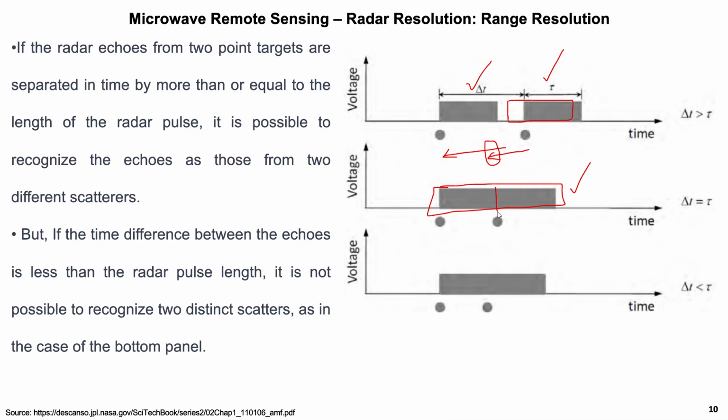So this is when they are at some distance, and this is your first pulse, and your second pulse is just coming back at the tail of your first pulse. So then also it will not be able to distinguish. And if it is much closer, then your radar pulse may be something like this. So this is your first pulse and this is your second pulse, so you will not be able to decipher two different objects.